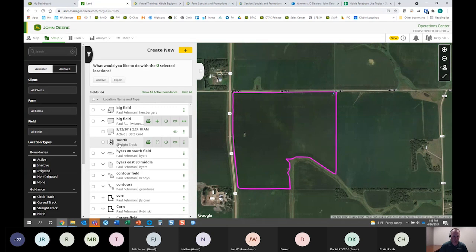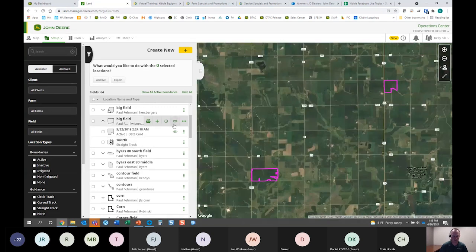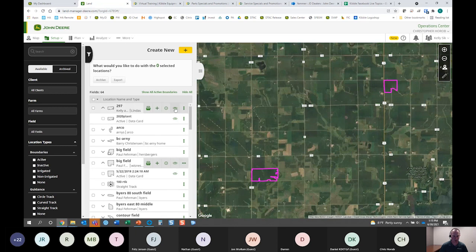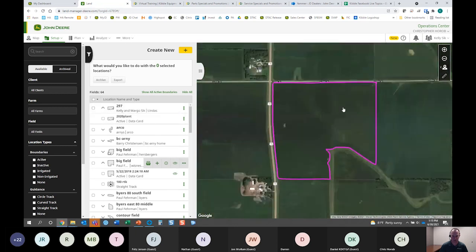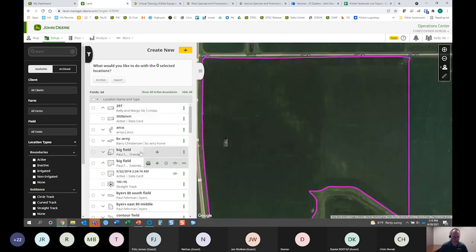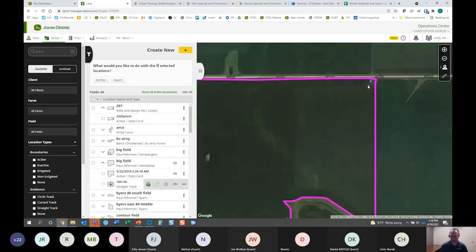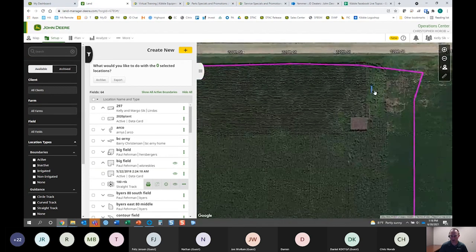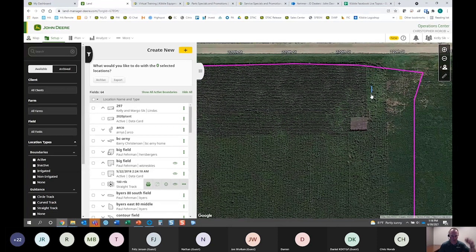Zoom in here. We have a boundary, an active boundary, and then we have an RTK 180. So this is an AB line that they created. I'll uncheck this guy here, so we're just seeing this. Kind of hard to see, but if I hit the eyeball next to that guidance line, you can see they basically put in an AB line, and they hit an A point, and then they put 180 degrees. So this is a 180 degree AB line.